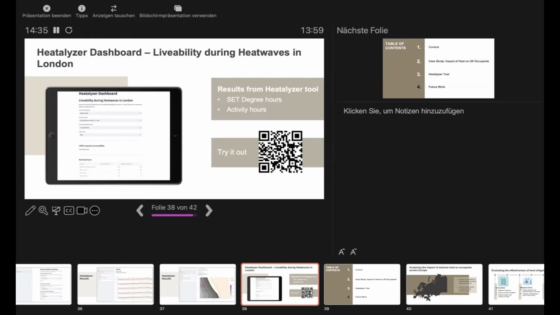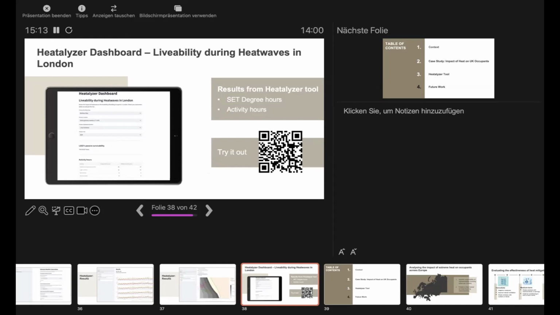Yeah, so first of all, for the urban heat island effect, for my study I just used 1 or 2 degrees, but the Heatalyzer tool allows you to create these weather files yourself, so you can essentially put in any urban heat island intensity you're interested in. So you can also put in 1.5 degrees or 0.5 degrees, create your weather file, put it into the Heatalyzer tool, and then run the same kind of analysis. So that's not fixed.